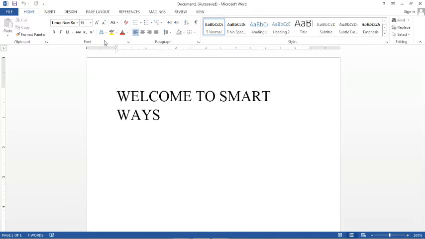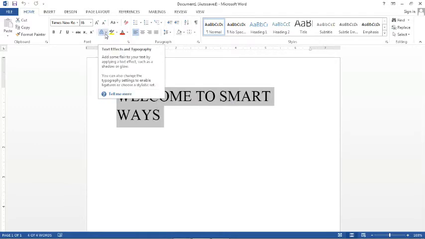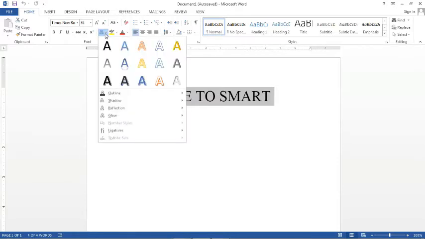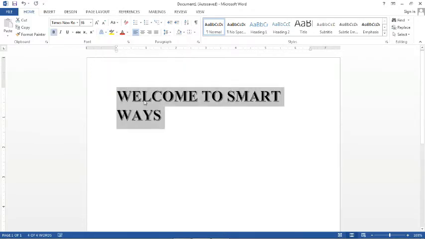Okay, so we got to, I think, subscript and superscript last time. From there, but before that, I would like you to highlight your text. Click and drag on your text, and then we can come to text effect. The text effect shows how the text should look. It gives it some nice colors, as you can see in the document over here. So maybe if you want to customize a nice gift card or a nice envelope, you can use this effect to make the text more colorful.